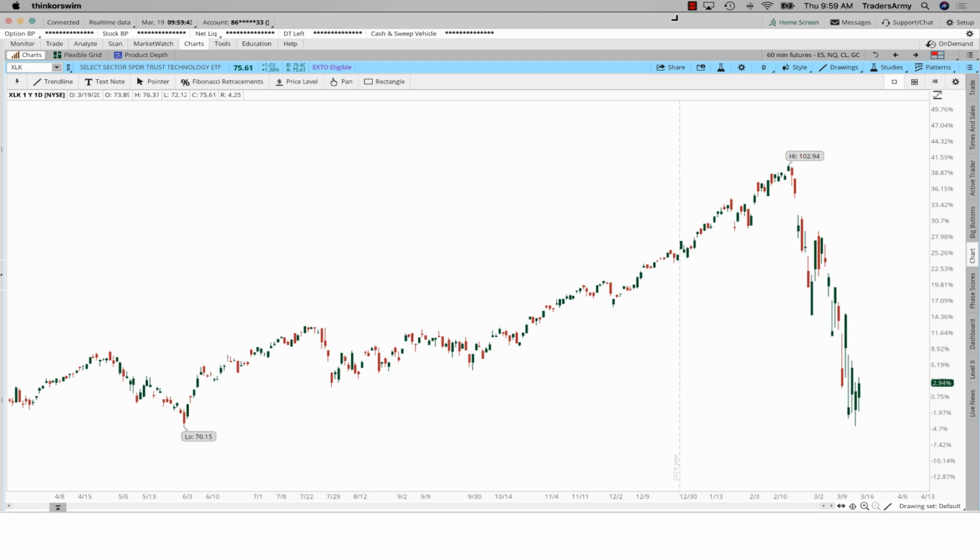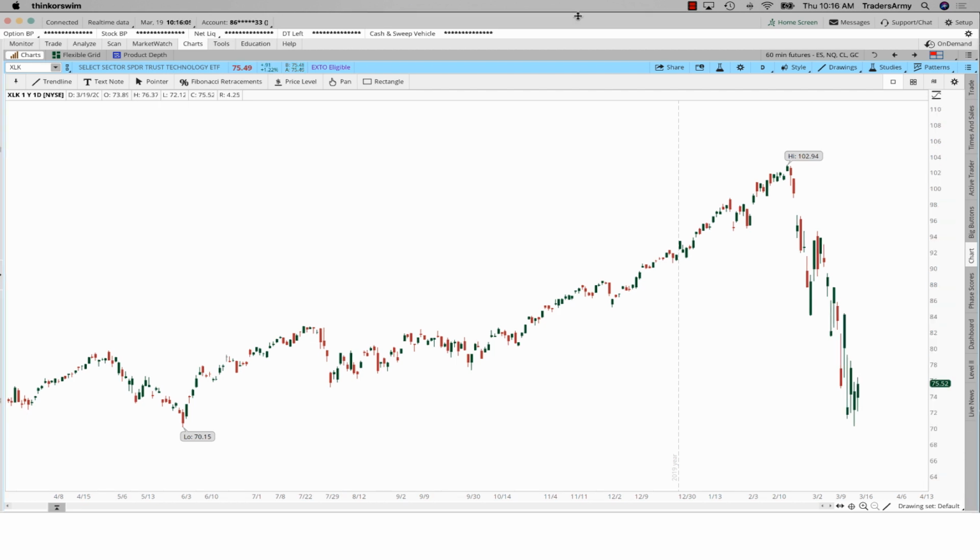And the easiest way to do that is to stack and overlay two charts on top of one another. So we can set that up in our Thinkorswim platform, actually in most platforms probably, but I'm going to demonstrate on Thinkorswim pretty easily. That way you can access it with the click of a button. But it does take a little time to set up, but I'm going to walk through the process right now with you guys. Okay, so the first thing we're going to need is just a blank chart.